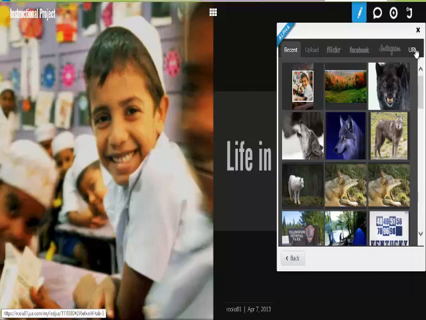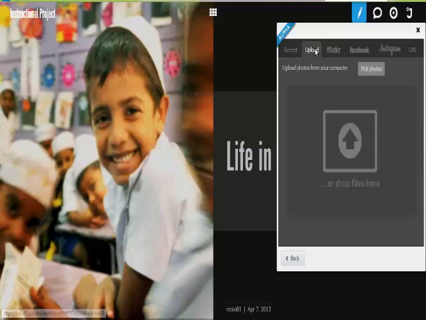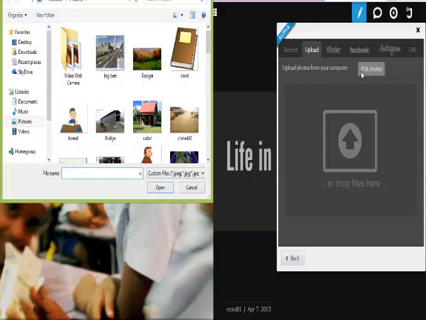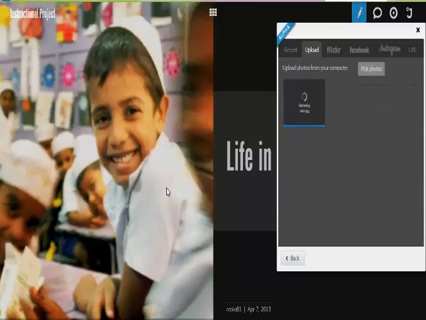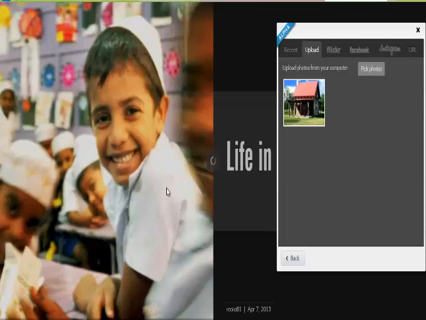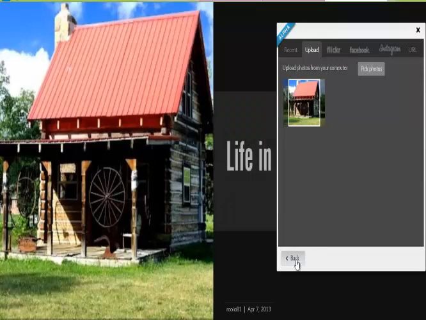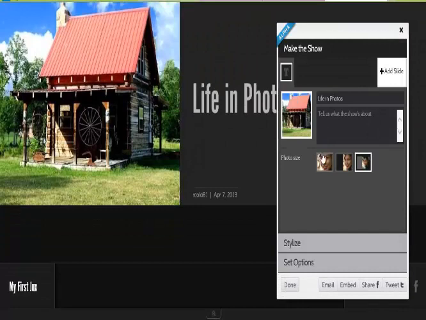But for our purpose, we're going to use the images we saved from Google Maps, and to do that you click on the Upload tab. You're going to click on the Pick Photos, and this is going to bring up everything that you have saved. Now, if it's on your flash drive, you can access it. This is on my hard drive. Now, once there's cabin, I'm going to click on that image, open. Once that image is up, it's going to put it into your JUX. Simply click the back button.